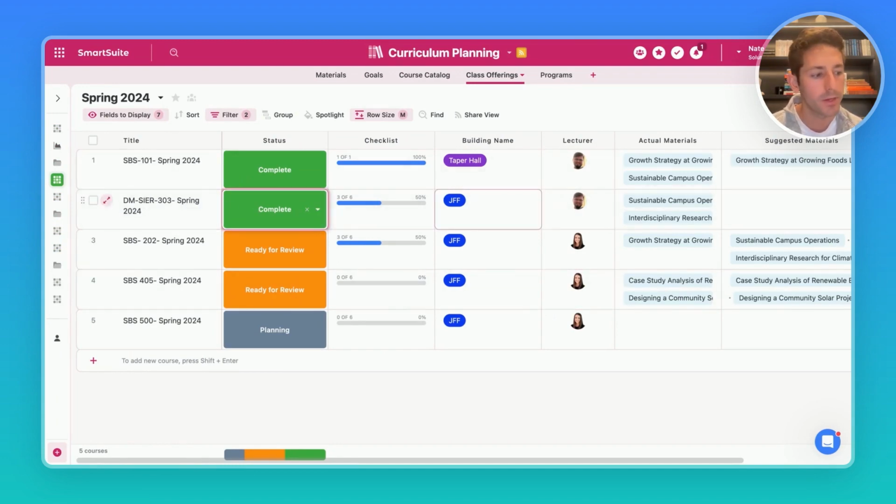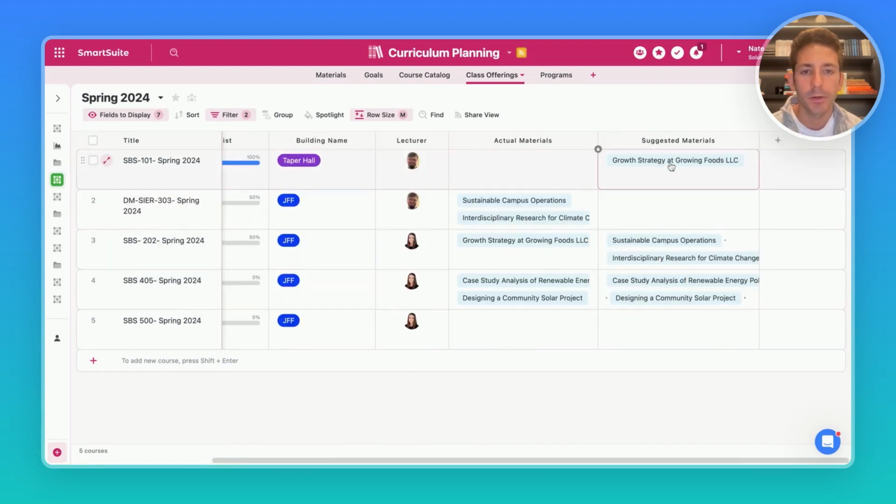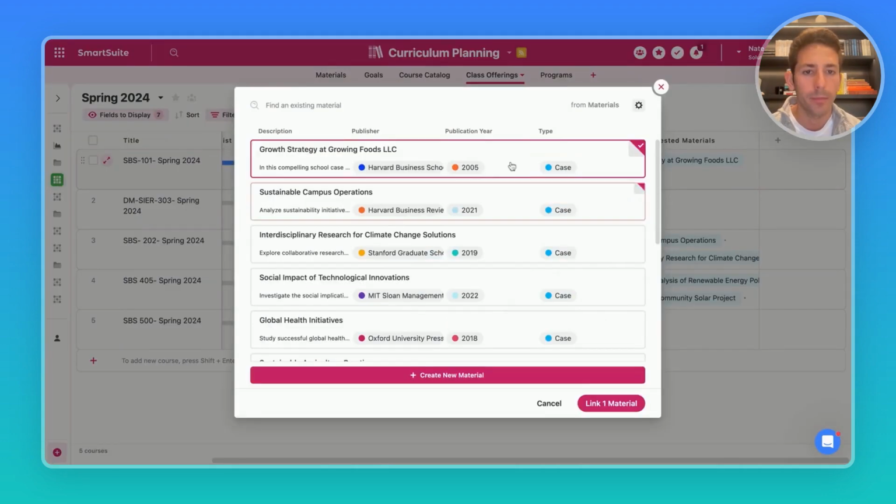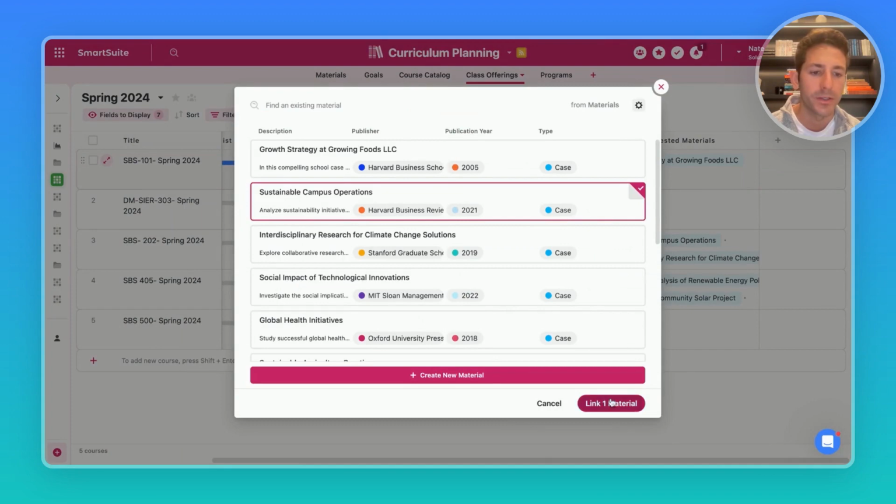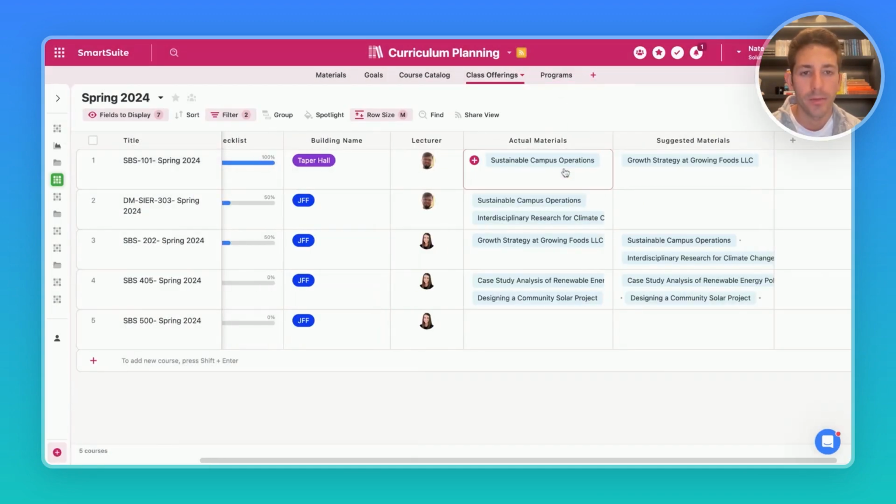The good thing about using SmartSuite is you're able to customize the structure of the tables and what data you're needing to capture, which means this can be made very custom to your school's fit. And then secondly, you're able to rapidly make updates, for instance, add new courses or actually change the contents inside of a course. And maybe that's stemming from the need to meet a program goal. Maybe the suggested materials, which are coming from the course catalog and when it was initially set up, are a little bit outdated, and we actually need to change the materials to meet a new initiative or goal that we have. Maybe we want to include something that encompasses a new goal or initiative that we have that is program-wide.